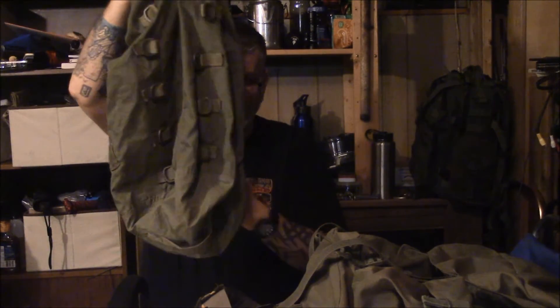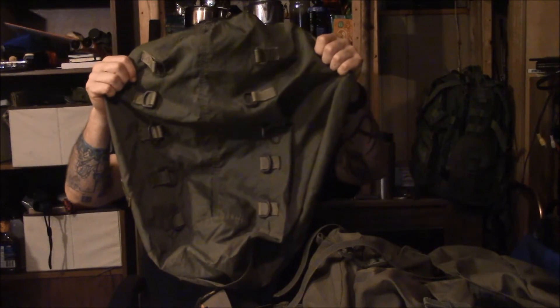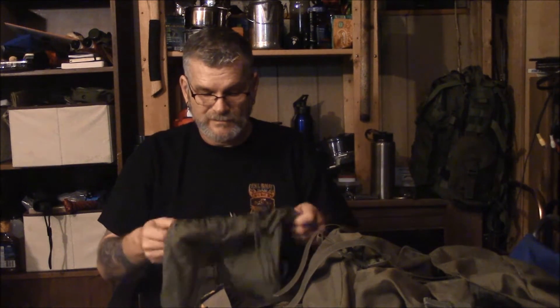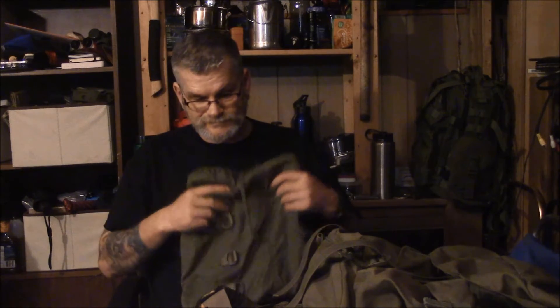I was lucky enough that the guy had this. Its proper name is called the lease and basically what it is is a sleep system bag. It's got all different kinds of D-rings down the side so it's easy to strap onto the pack and it won't move either way. You can fit a ton of gear in this bag and compress it down. It's got a push button and a flap inside, so once you get all your stuff in there you put that over the top and cinch it and it's basically waterproof or water resistant.